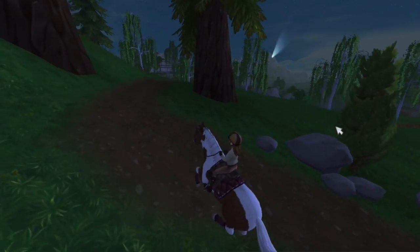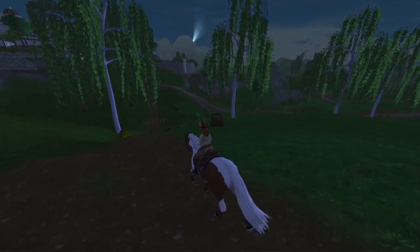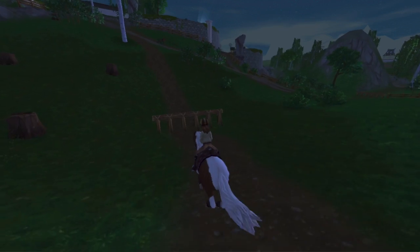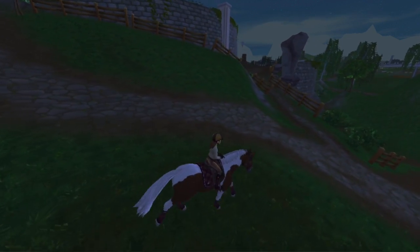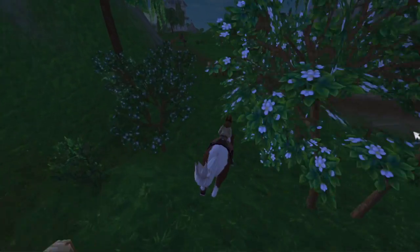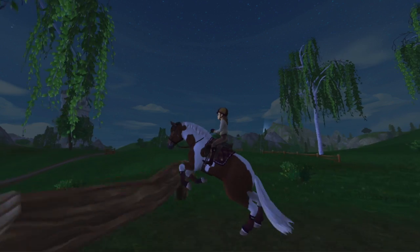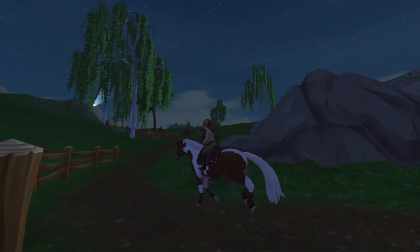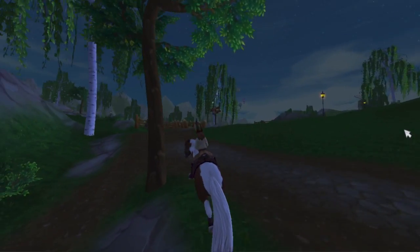That's not good. Ooh, I see it. That's not good. Yep, I see you. That's where I was gonna go to, and I was gonna turn back. Boy, you could take the fence. Good boy. That was pretty hard for you, I would say. Got it. Sometimes he'll stumble after some jumps, which isn't the best thing. Okay, that's definitely not the path.